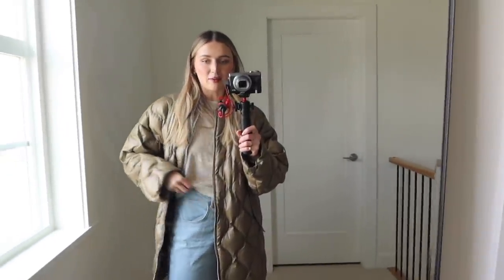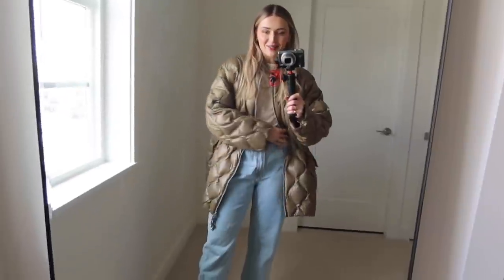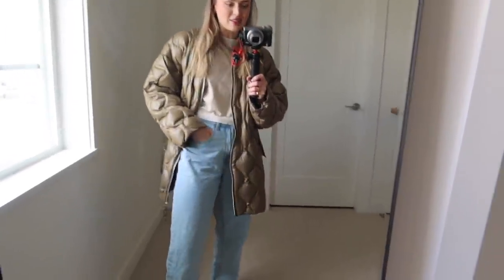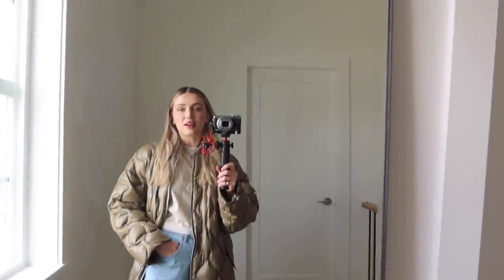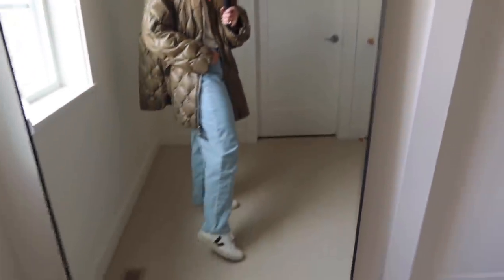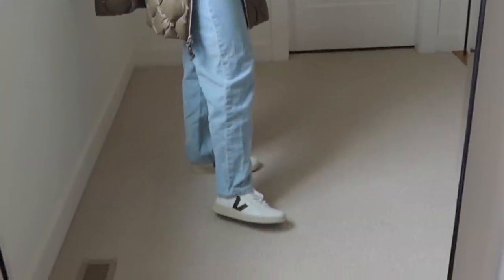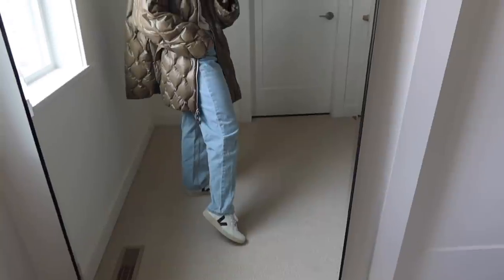So here's my outfit. I've got my lovely little Citizens crop t-shirt, which I'm so obsessed with — I love these so much. These are my H&M baggy jeans; I love these and I have them in three colors — the black pair, a darker blue, and this lighter blue shade. These are some sneakers that are new in. I really love the shades and it's kind of my replacement for the New Balance 550s, which I could never get my hands on.